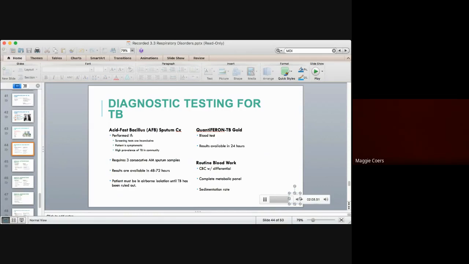Other things that we might get for diagnosis for tuberculosis are routine blood work, like a CBC. We're checking the white blood cell count, maybe the hemoglobin. If they have a lot of bloody sputum, make sure that they're not anemic. A CMP is helpful if we need to start meds, because the meds do really impact the liver. So we want to get a baseline liver panel. And then the SED rate is an overall marker of inflammation, and it can also help with treatment or to find out where they're kind of at in an active case of tuberculosis.